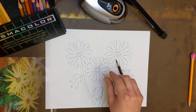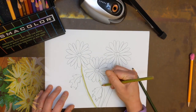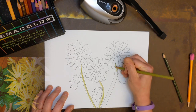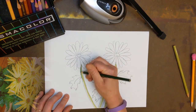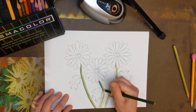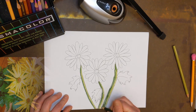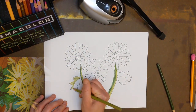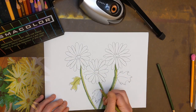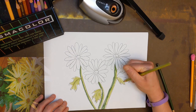Using colored pencils or crayons, choose a light and dark green to color the stem. To color the leaves, start by coloring the whole leaf in light green. Then use dark green to shade the leaves and add veins.